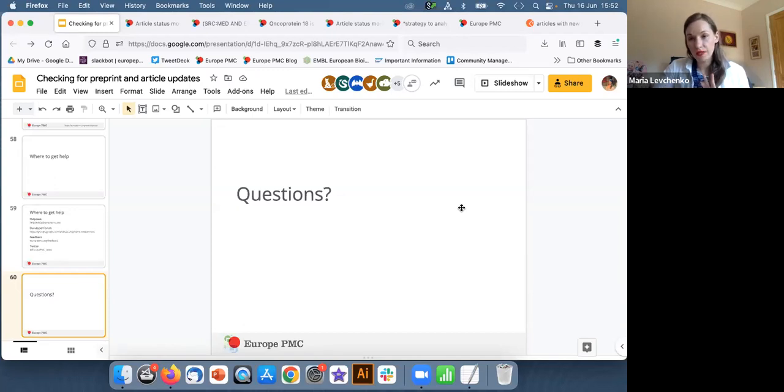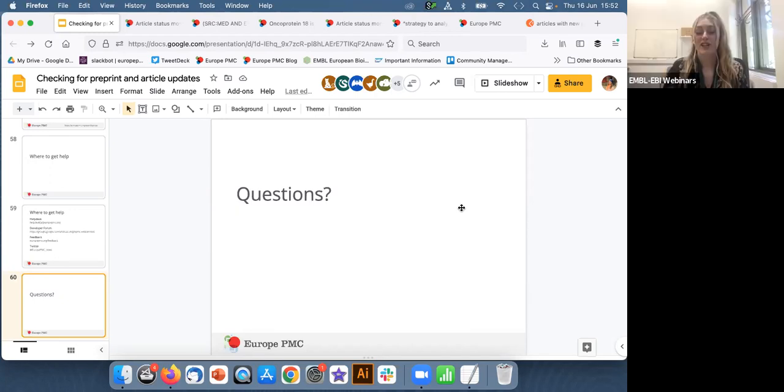The data that Europe PMC and Crossref have about certain records will definitely differ. Withdrawals and removals are a great example of that, because, as I mentioned, that is not something available through Crossref at the moment. Again, I'd need to check what Crossmark actually does to answer that. I'm sorry. Michelle followed up: Crossmark is a feature that allows users to find out about article corrections and updates as well as retractions, if that helps. I see.